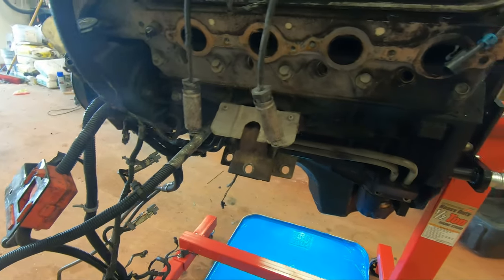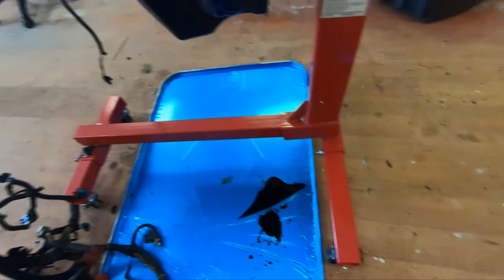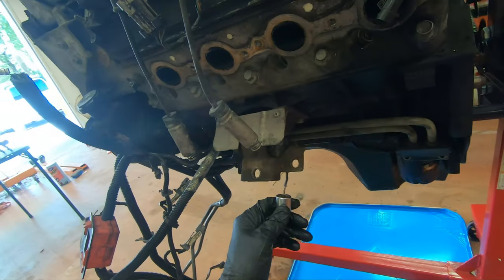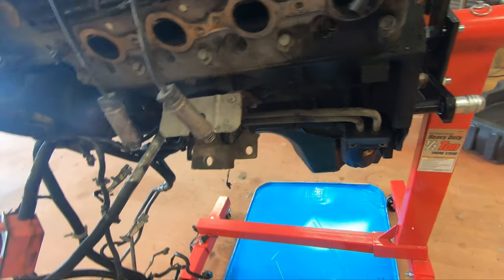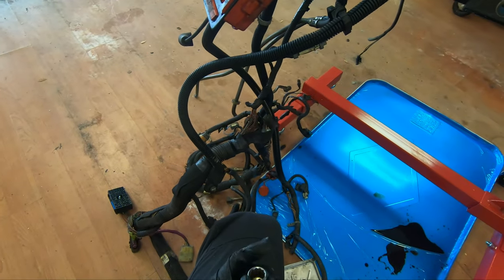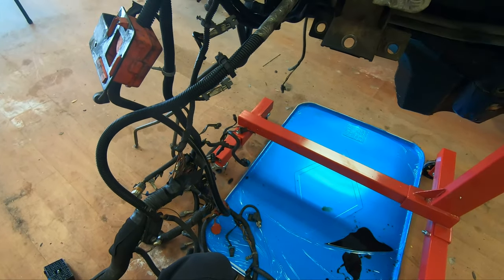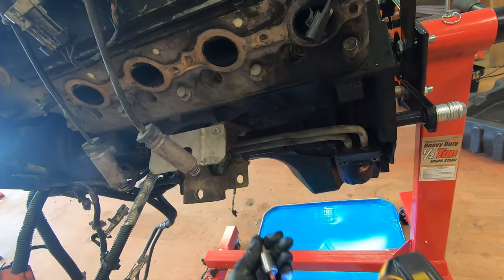Alright, so I gotta see if these fit right, which I believe they do, but I'm gonna have to get my extender. Alright, so it is a 15. I'm gonna have to get my extender though, unfortunately. We'll see. No, it comes right out.